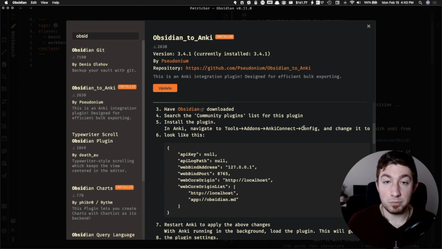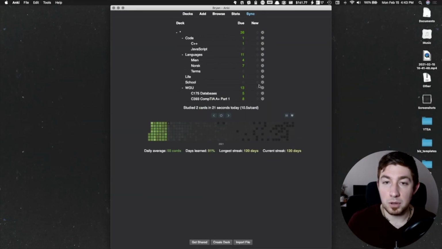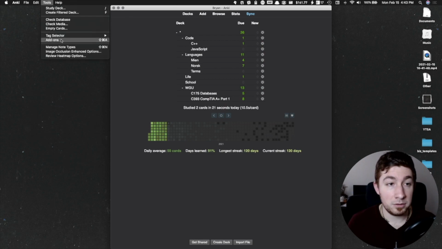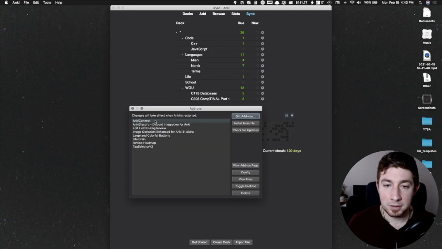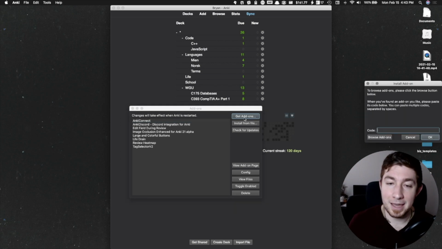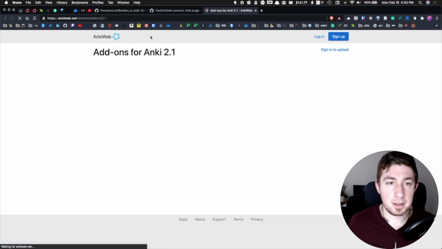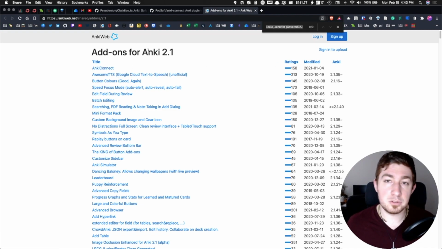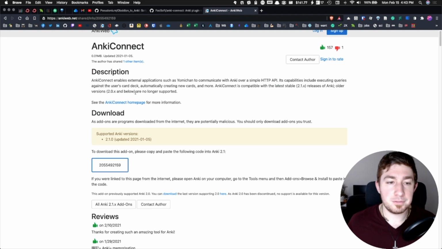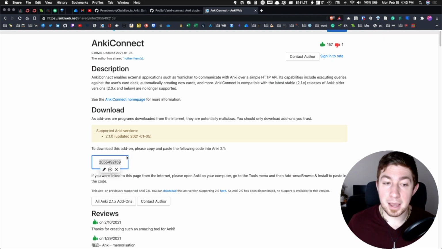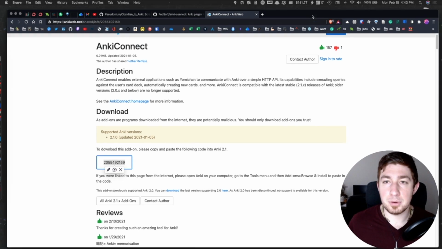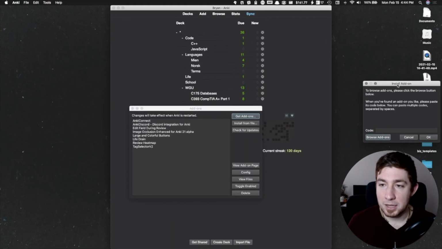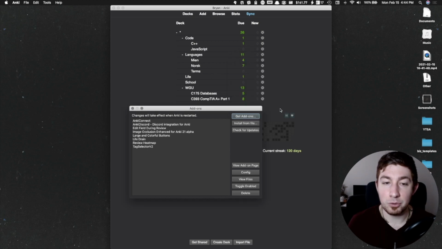Now this is really, really important. So now what we can do is go to Anki and say, go to Tools, Add-ons. I need an add-on. What is it? Anki Connect, but we don't have that yet. So we're going to search for it. Get add-ons, browse for it. Oh, right here, Anki Connect. It's right at the top. How about that? You can also do that, or you can just Control F and search for it. But Anki Connect, and then you can find this code. This code is the actual number for the add-on. We're going to grab that. After we grab that code, we can go here and put that code in, say OK, and it will install the add-on. But now, here's the add-on.